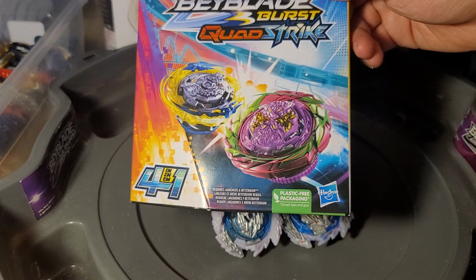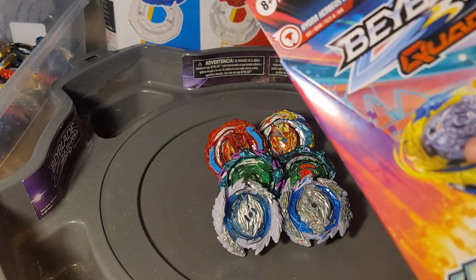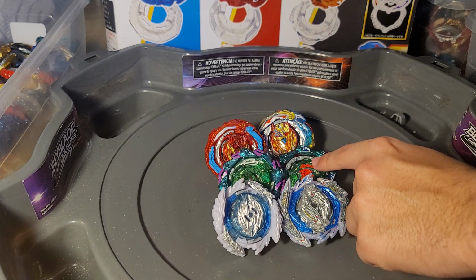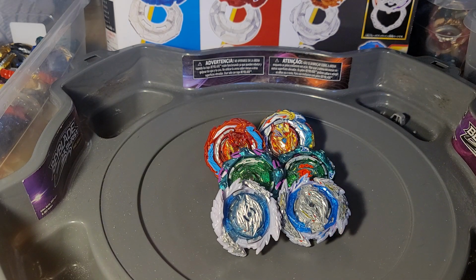Now we have the Hasbro exclusives, so there's nothing to compare this to except the Kerbeus core in this one. The Kerbeus core in this one is supposed to be this, and by the way, this detail right here is rubber. It's pure plastic on the other one.